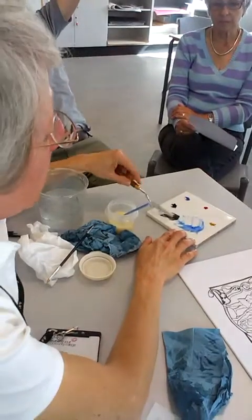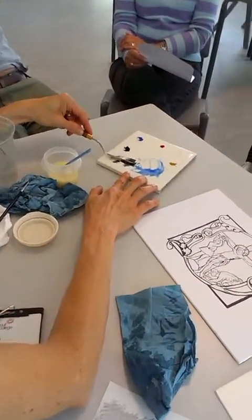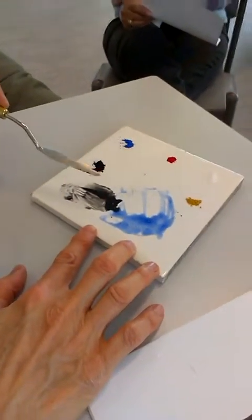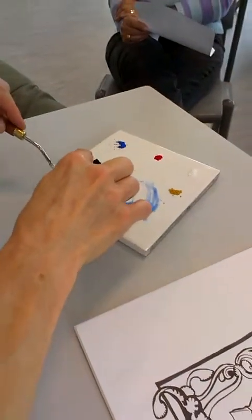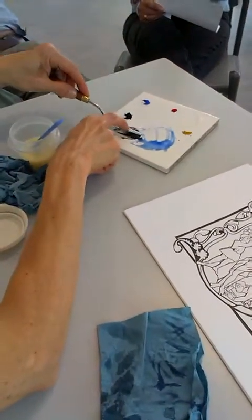And I'll stop talking so you can hear how crunchy it is. See, it sounds like sand. So sometimes if I don't have enough strength in my hand, I just put my finger on there and apply a little bit of pressure.